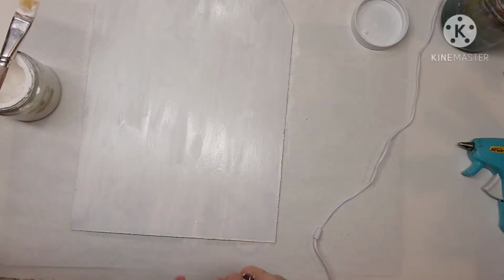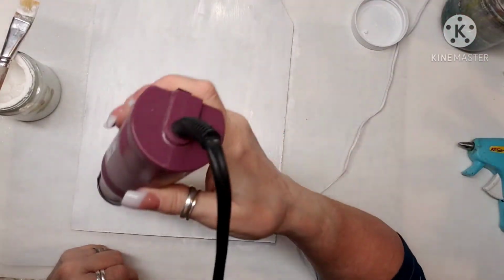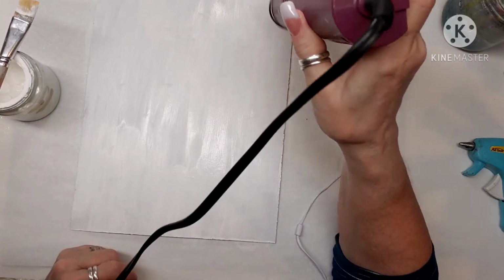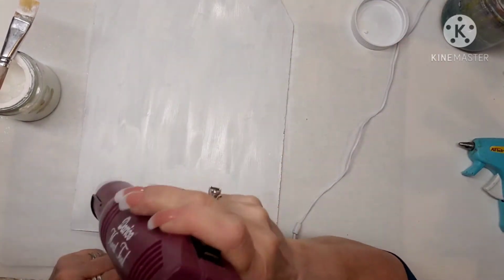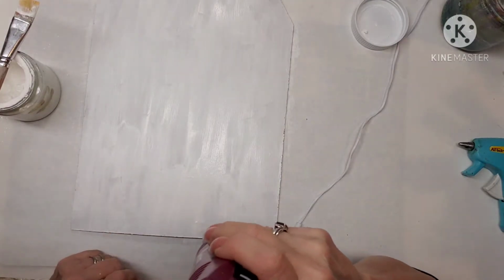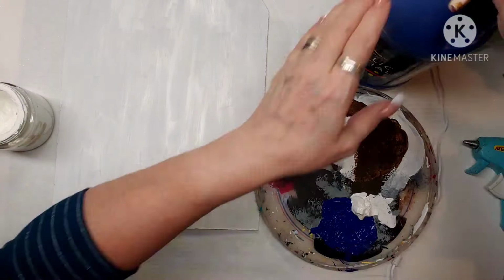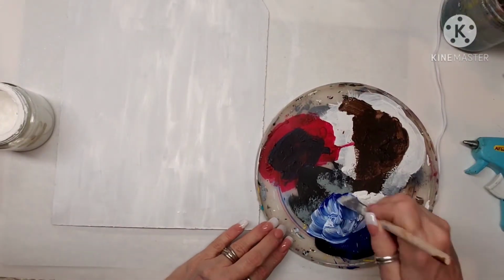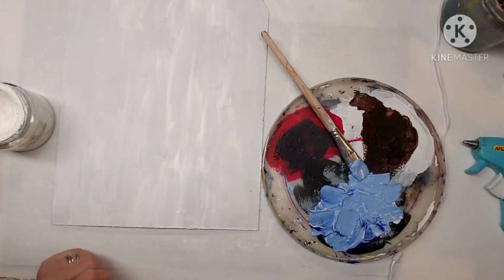Okay, now that I have it covered, I'm going to dry it with my heat gun to quicken the pace so that it doesn't take very long to go from one step to the next. Then I'm going to grab my blue paint and my white paint, and I'm mixing it to make a really pretty light blue.